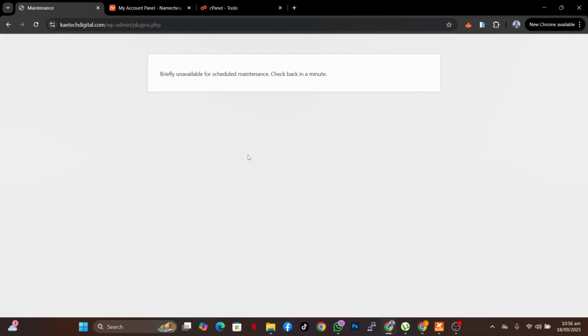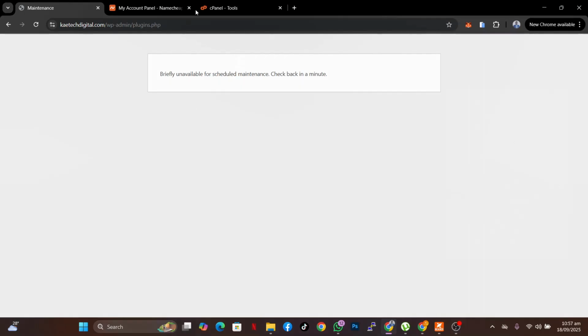Okay, now first of all, make sure that you can log into your cPanel, right? Because we're going to go into the cPanel to disable whatever is causing this to happen. There is a maintenance file in the root of your website that is causing this. Anytime you try to update your plugins or your themes, WordPress automatically generates a maintenance file in your root folder for you. So we're going to go over there to solve this one.